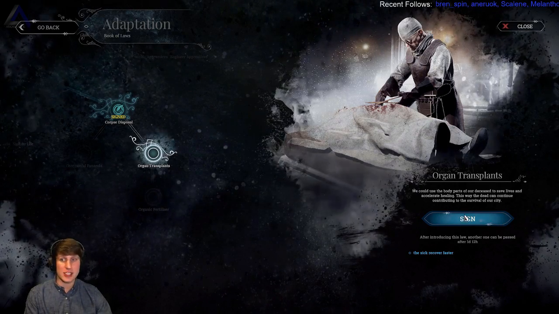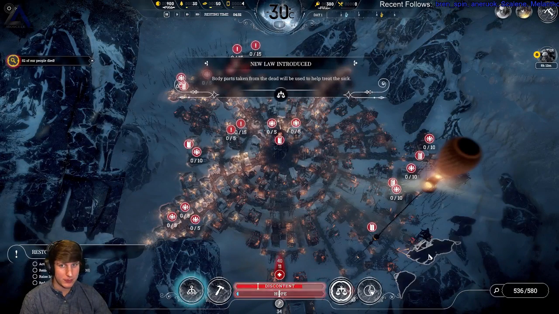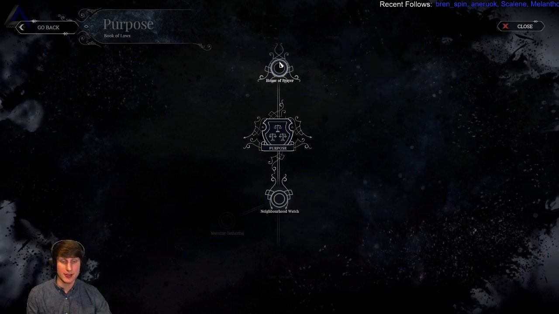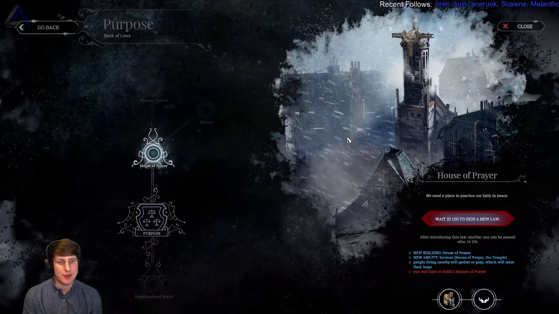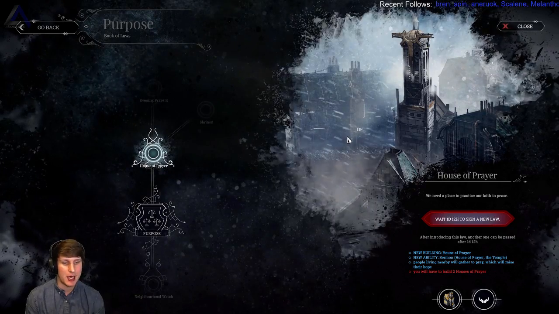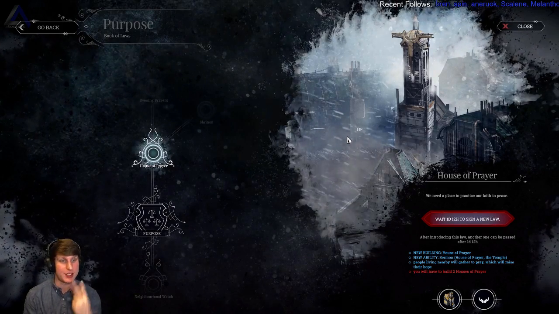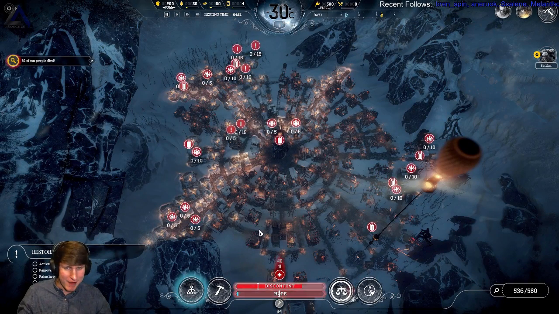So I think we are gonna get organ transplants because this will most likely prevent a lot of people from dying. And I want to go ahead and get one in action. So we're gonna go House of Prayer. Alright, what is this again? New place to practice our faith in peace. New building, House of Prayer, sermon, which again, yes, I believe you are right, Galen Cat, will increase the hope but not decrease the discontent. And then if we sign this law, we have to build the House of Prayer within 2 days, or people get pissed off.